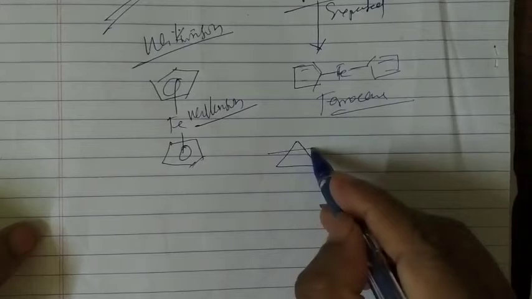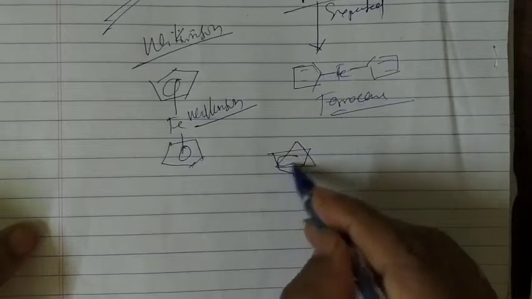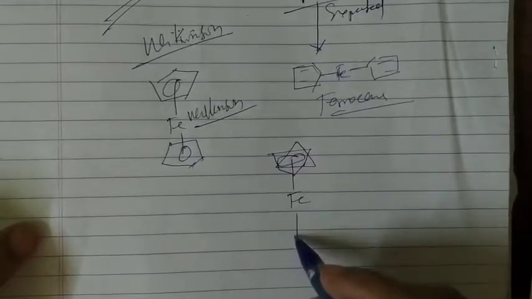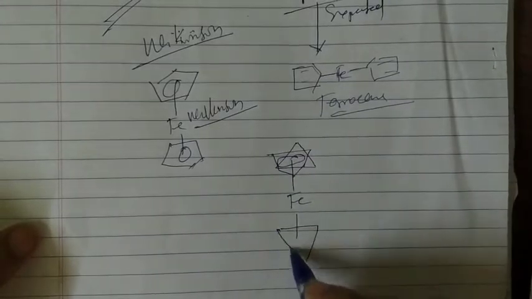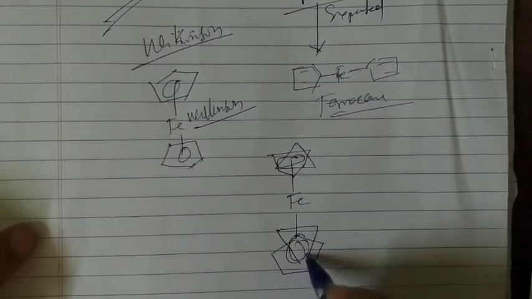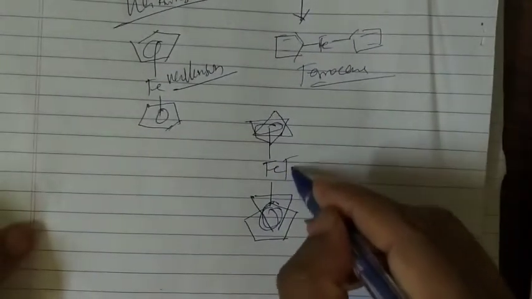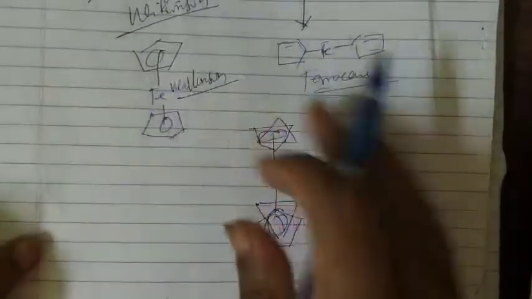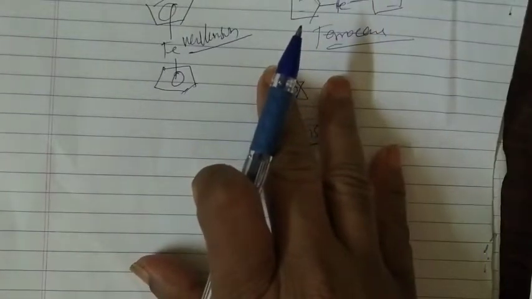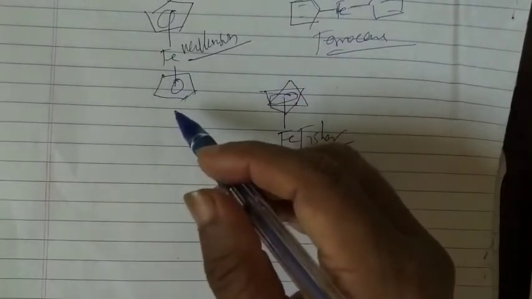This is a cone they used to show in this way, with five carbons, so it is a double cone system. This was given by Fischer, while the sandwich structure was given by Wilkinson. They used these types of structures for the ferrocene compound, depending on the IR studies, X-ray studies, magnetic properties and other things.